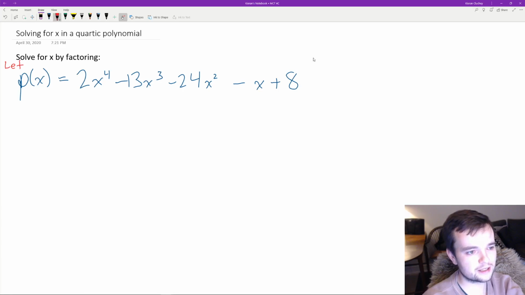So I'm going to guess the factors of 8 as values for x, and hopefully one of them will work for us. I do notice I have a leading coefficient of 2, which means that one of them might not work for us, but I think it's likely that one will. The factors of 8 are plus minus 1, plus minus 2, plus minus 4, and plus minus 8. There are 8 different possibilities that we could guess.